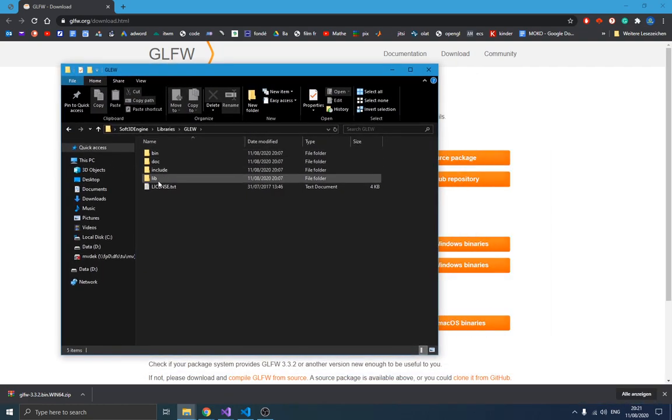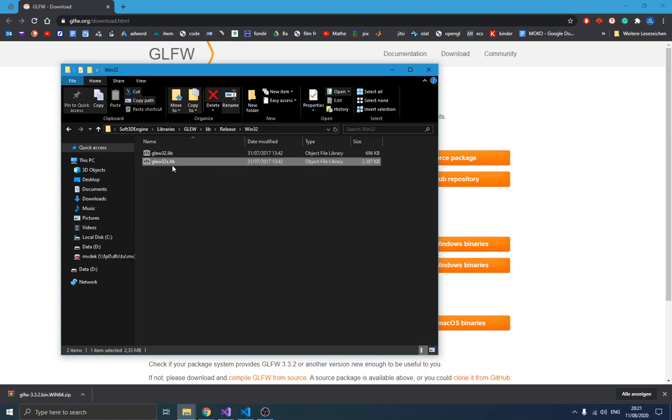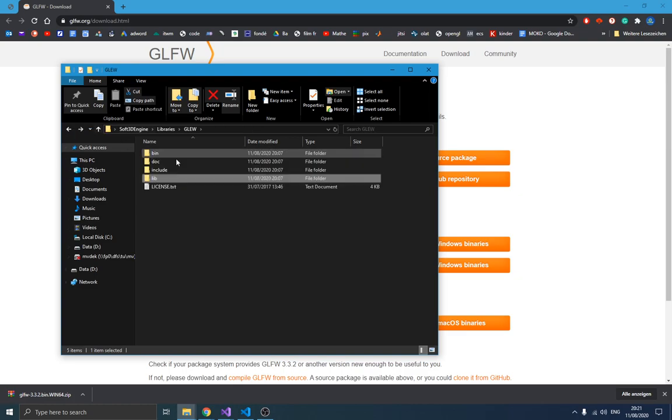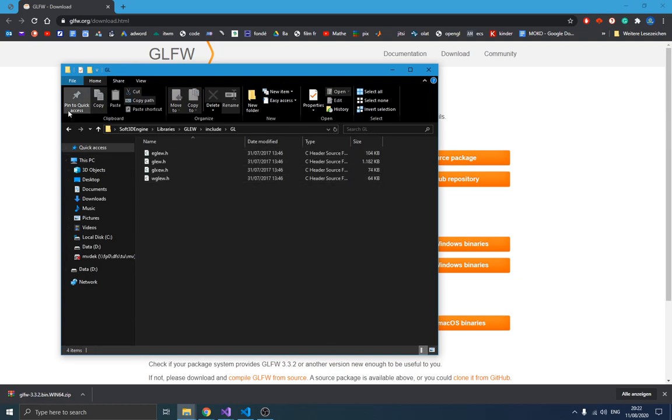So you'll see we still have a lib folder which has a 64 and a 32 version. So we're simply going to link the 32 version, and we have the static ones here. You can see it has an S, which means this is a static version. So we want to link it statically. That's why we use this. You have the includes. Normally you have includes right here. So that's basically it for this part.